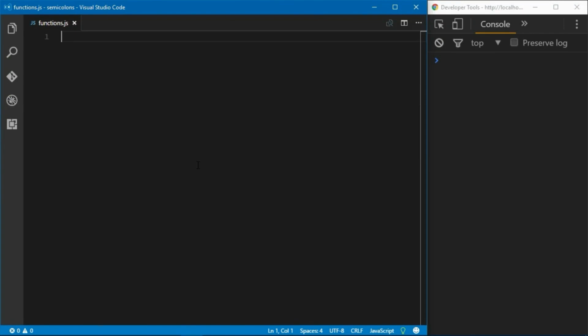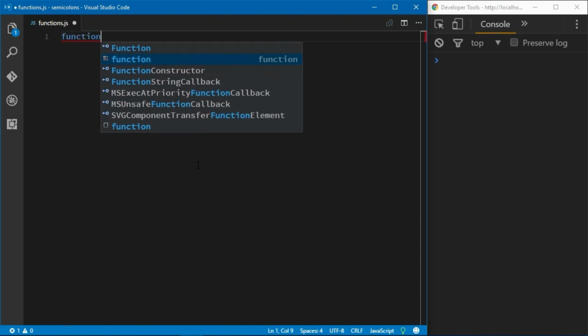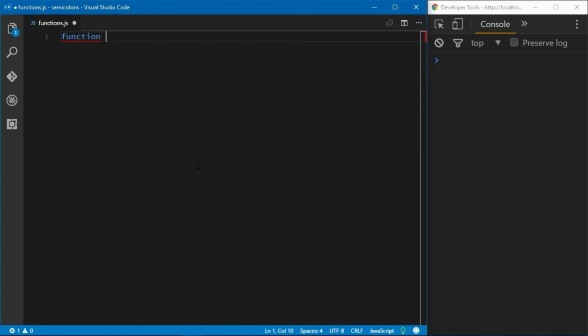JavaScript gives us at least 4 ways to create functions, but really there's only 3 that we use in our code. The function declaration, the anonymous function, also known as a function expression, or the arrow function, and we can sometimes refer to that as a lambda expression. Now, when it comes to the best practices for functions, there is one thing that you should always do, and that is define your functions before you execute them.